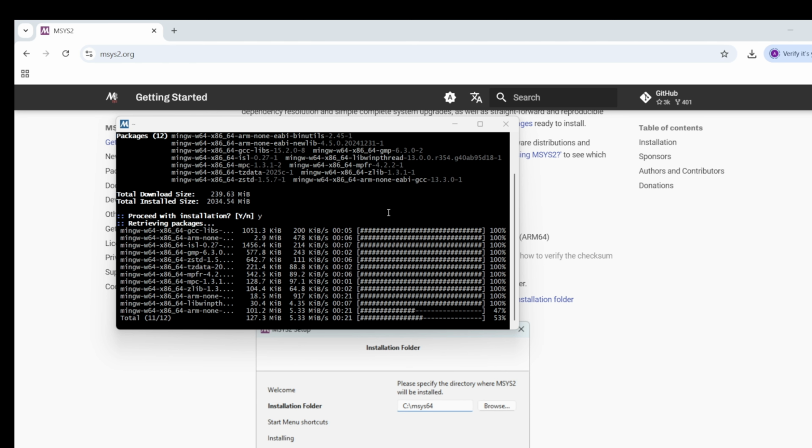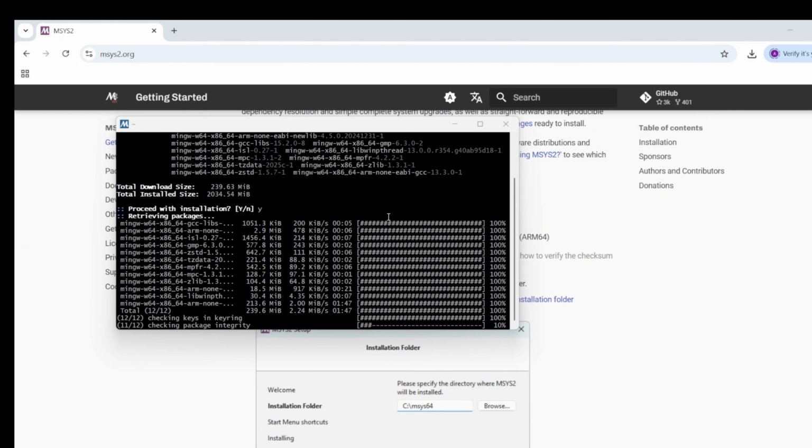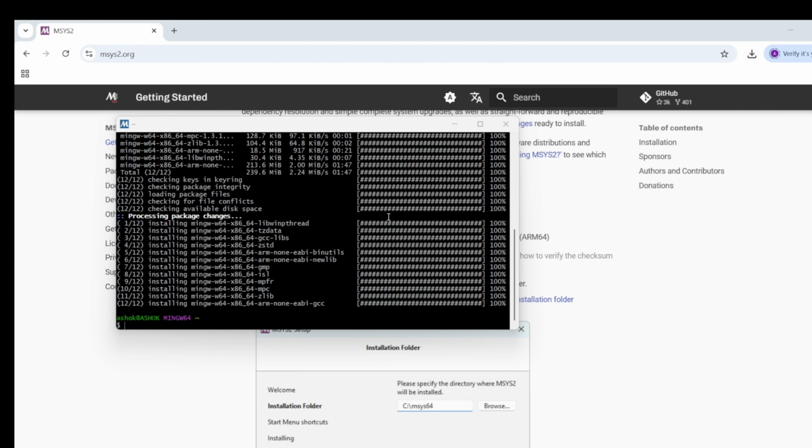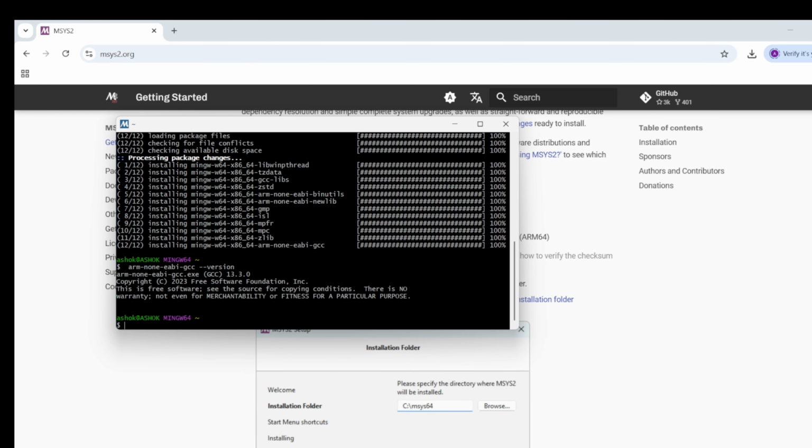It will take some time to install. Once installation is done, you can use this command to verify whether the installation is done or not. Since it is open source, you can see this image.